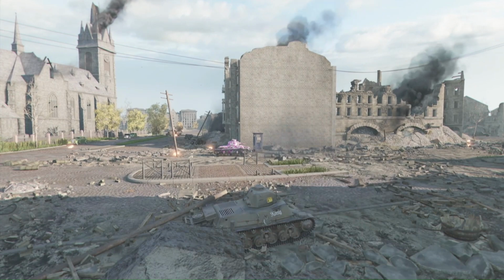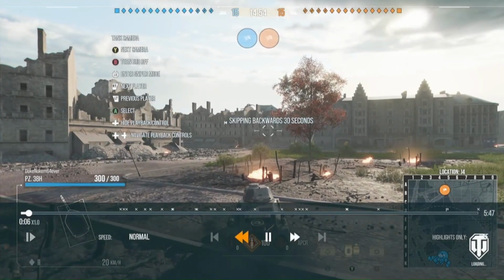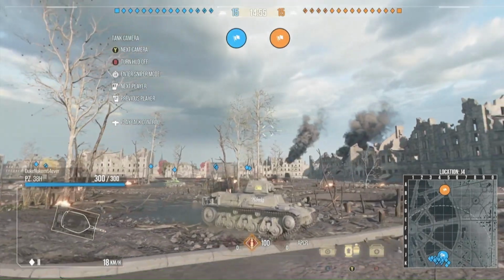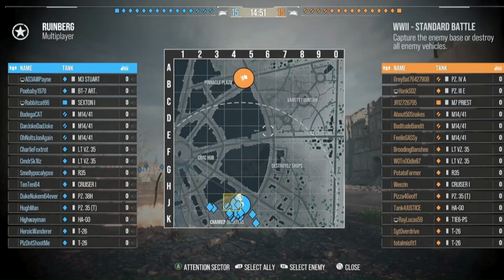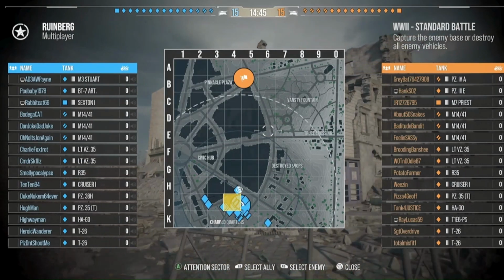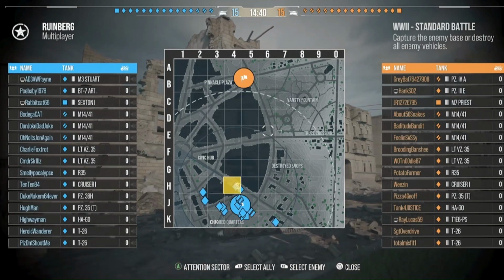So let's get on to the lesson. Alright, we are now in Ruinberg. As you can see, three tier 3s, and then the rest of these guys, the other 12, are going to be tier 2s like the 38H. Now what I'm doing, you can see me right here, Hotel 4.